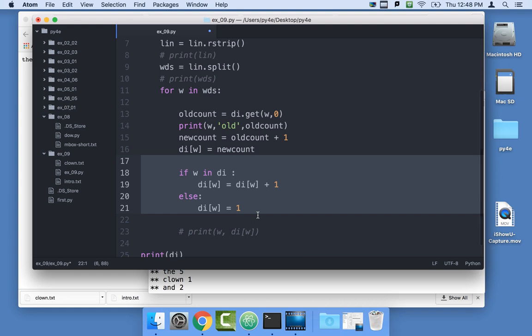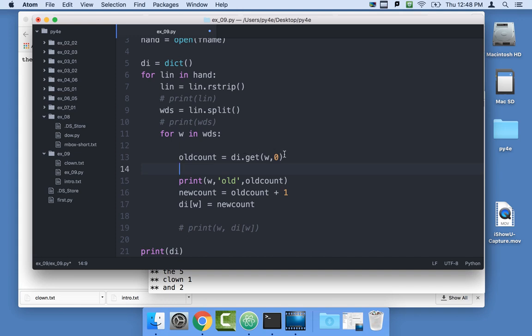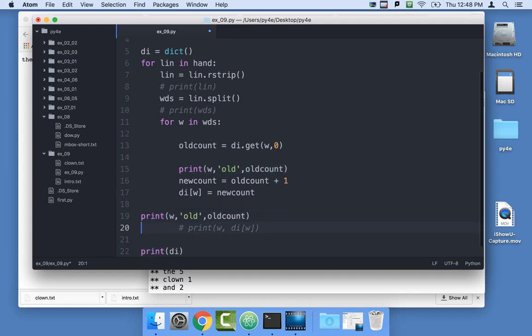So instead I'm going to get rid of this if-then-else. This is basically saying look up the old count that we have. If you don't find one, use a 0. We'll print that out, and then afterwards I'll print the new count.